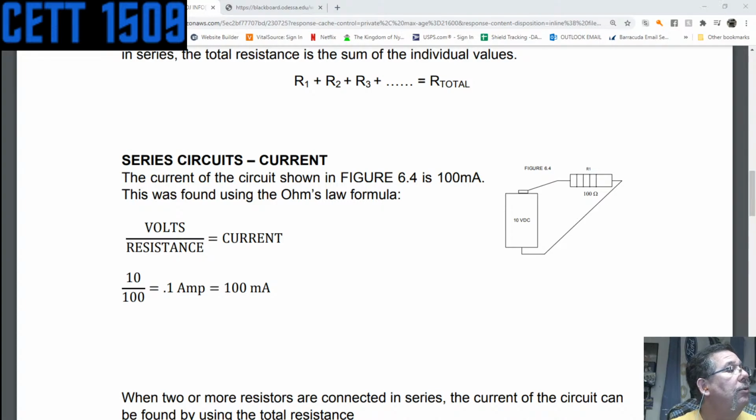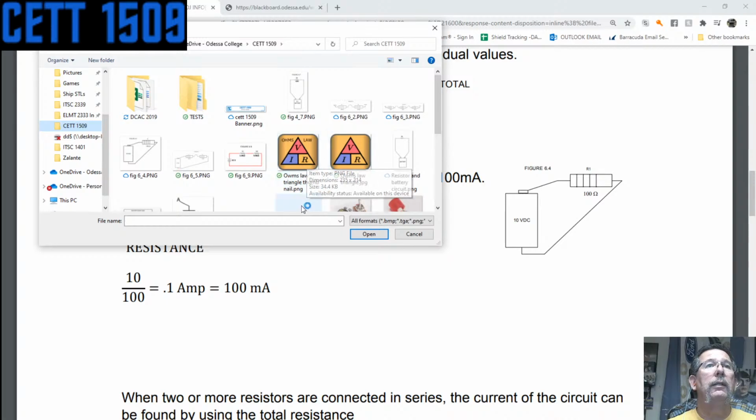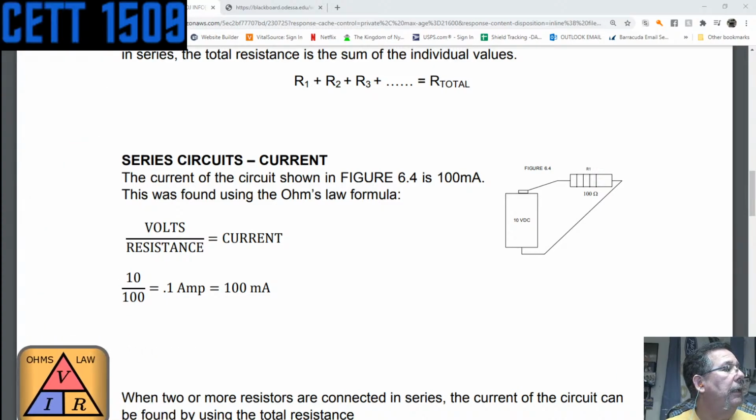So let me add a source, and I'm going to add an image because it was an image. Let me see if I can go find it. Let me create a new image. Let's call it Ohm's law triangle. And let me go find it in my files. Just give me a second here. It's over in here. There it is. I wonder why. Oh, I know why. This is the one I use for a thumbnail. So there is Ohm's law. That is the Ohm's law triangle. I guess that's good enough place.